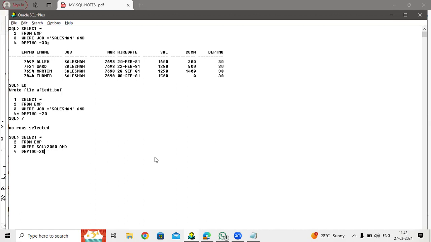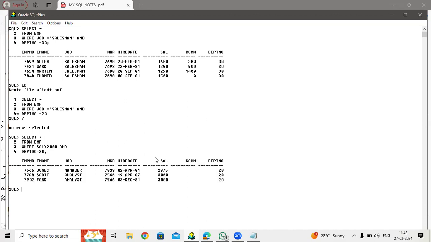According to the query which we have discussed so far, this is the query: details of the employees who are getting salary greater than 2000 in department number 20. So in department number 20, there are 3 employees whose salary is greater than 2000.